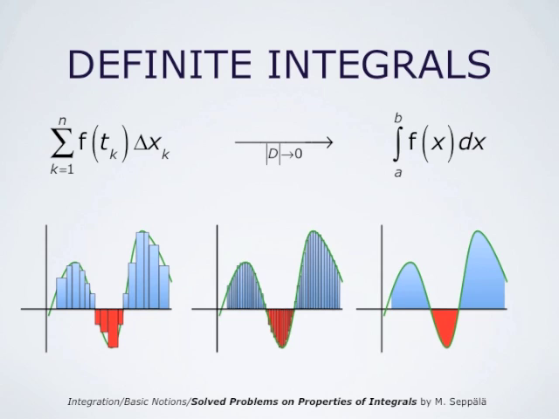And if f is continuous on the interval from a to b, then this definition does not depend on the various choices that one made. In particular, this integral from a to b f of x dx for a function which is continuous on the closed interval from a to b is independent of these choices of the tag points and of these choices of the decomposition of the interval from a to b into subintervals.